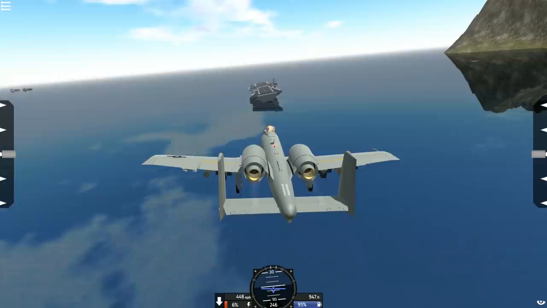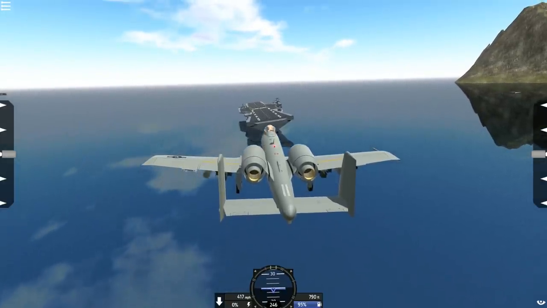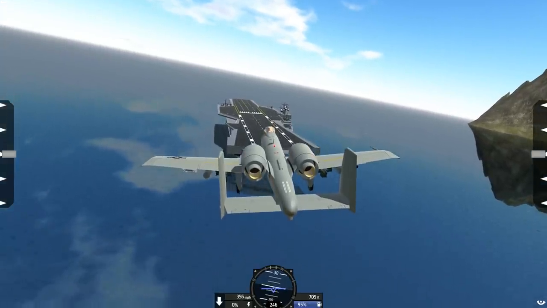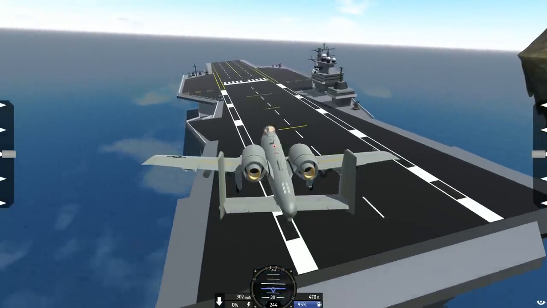All right, so let's go ahead and start. Uh-oh, we better throttle down. Wait, brakes. Wait, what's it doing? Why is it tilting? Come on. Come on. Can we land one creation on another creation? Hey, I think I'm going to be able to do this. Here we go. Here we go.